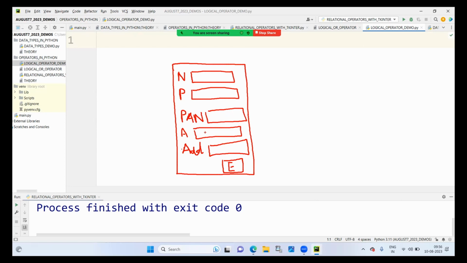Aadhaar is obviously available for everybody nowadays. But sometimes our Aadhaar permanent address is from another area, while currently we are residing in another area. So Aadhaar is sometimes not considered as an address proof.